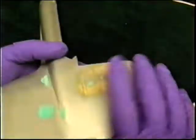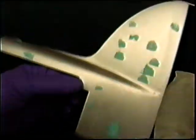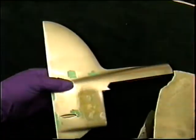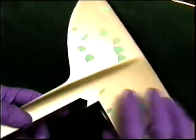And once the whole part is done, even though it's snowing, we're going to have to go out in the garage and spray this. It's really snowing out there. But I'd like to get this done in between snowblower trips. And if I can get this last coat on today, I'll be one happy puppy.